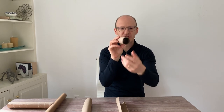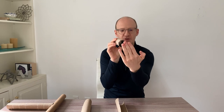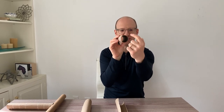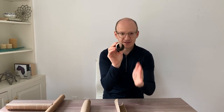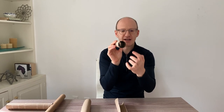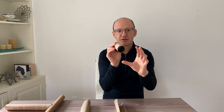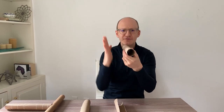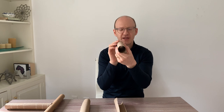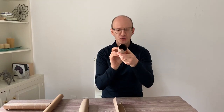And they can do that because they can travel around what we call a closed section. We don't mean closed as in capped — I mean closed as in the material goes all the way around. And it doesn't matter so much if that's a circle, like this one is, or a square or a rectangle, so much as it goes all the way around. And the bigger the shape, the better it is at carrying torsion, because as the force goes around it, it has a bigger lever arm effect about the center of the area. So that's what's great about a closed section tube.